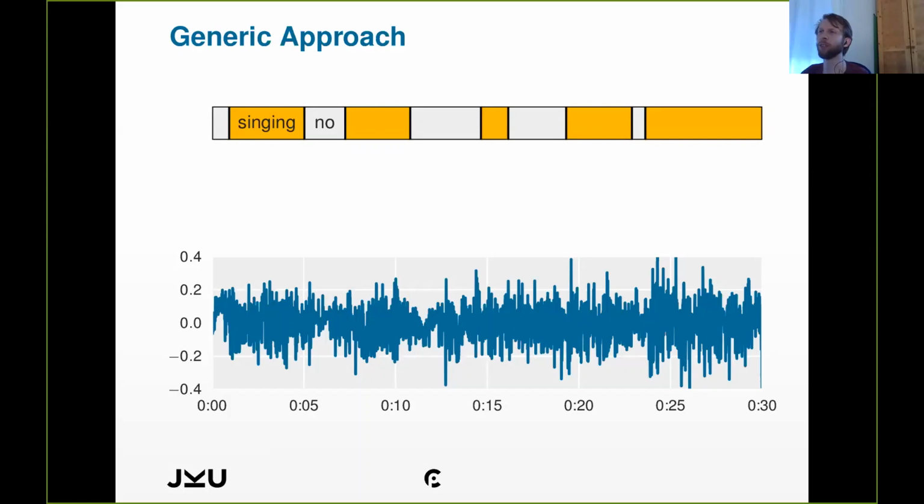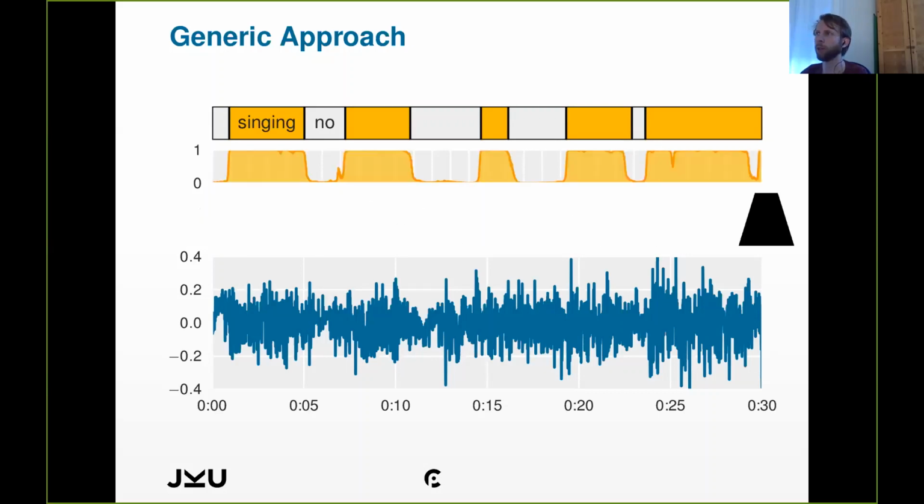And the general approach, or most approaches that do this, and there are a lot of approaches that have been developed for this, can be framed as some kind of machine that analyzes a short excerpt of the audio recording and produces a number between 0 and 1, telling how likely there is singing voice at this position, at the center of the excerpt. So like this. And then once you have this machine, you can slide it over all the input and you will get a prediction curve. And then you just threshold the prediction curve to give you the result that you want.